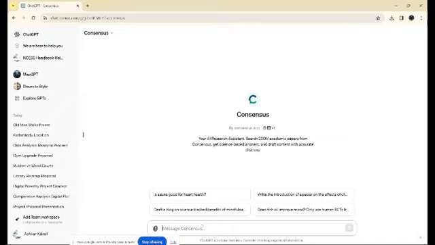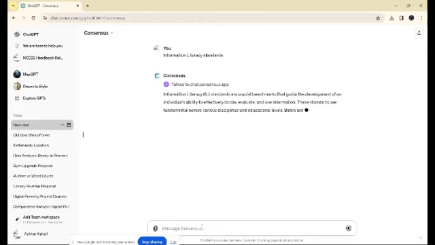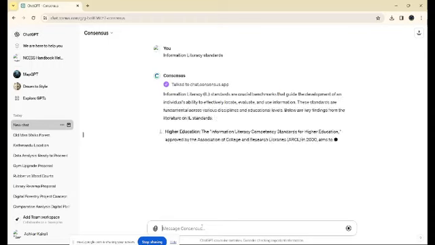I don't know much of science, so I will go to my topics only. I will again put it as information literacy only. Literacy among the information literacy standards. I will just ask something like this. A keyword I have given. So it is giving a lot of ideas.